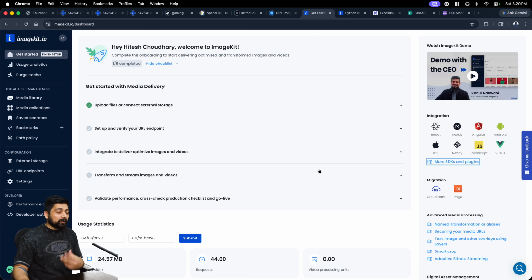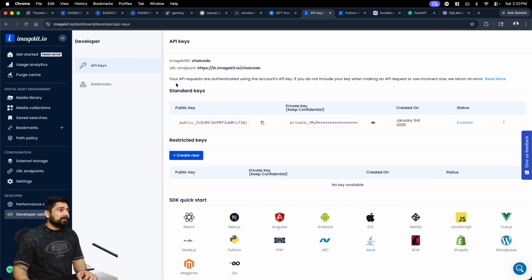ImageKit is actually a foolproof way of building any upload service, whether you're uploading images, videos, whatever. And you will see by looking at the code that you probably don't even need AI for this. First, go into the developer section. You will find your URL endpoint just right there. You will find your public key and the private key just right there. In order to get your private key, you have to add the password of your account, and that's it.